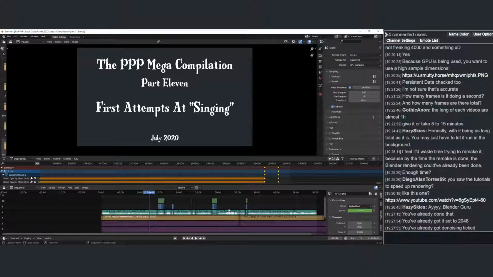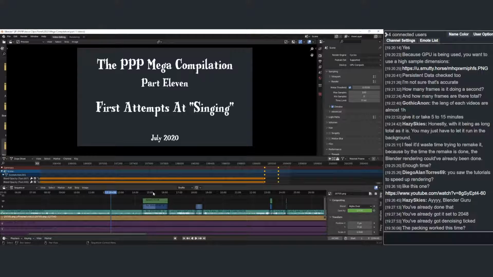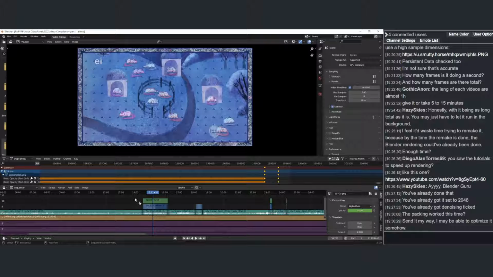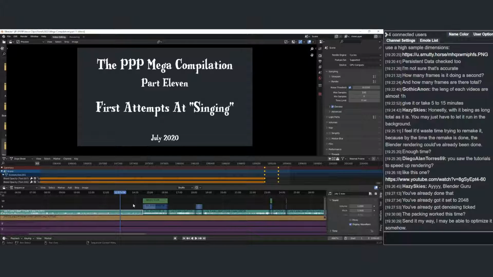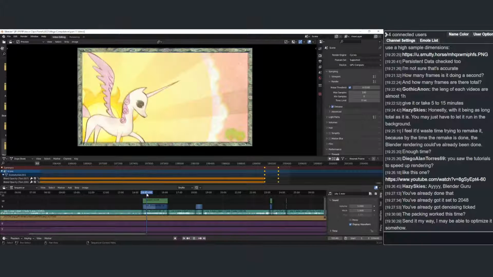Which is why my thinking right now is, part 33 is another one of these that I know takes a long time. The packing worked this time? Sort of. Because as far as I can tell, Blender doesn't actually pack video files. We read a little article that says video files are considered too big. But the stupid thing about that is the audio segments are typically bigger than the video because the audio is mostly uncompressed.